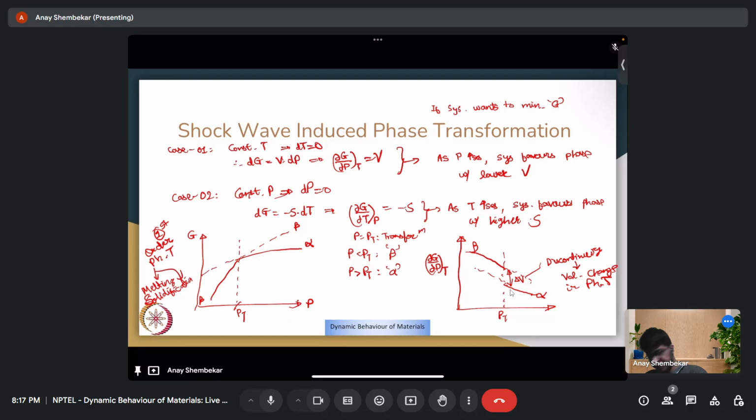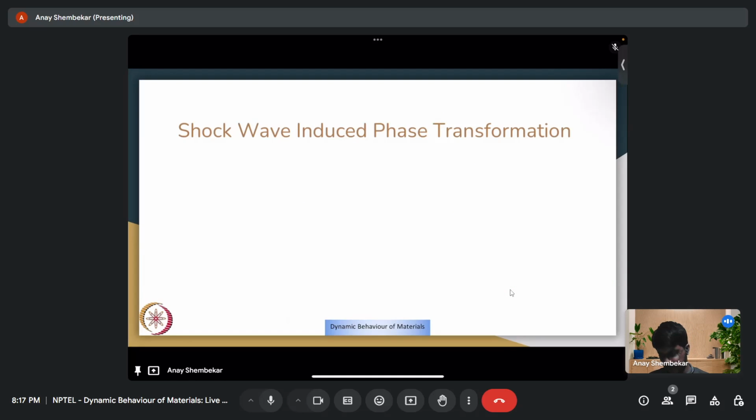There is another type of phase transformation involved, which is called a second order phase transformation. Herein there is no discontinuity in volume, so to speak, that we saw in the first partial derivative of Gibbs free energy with respect to pressure. Where there is generally some discontinuity associated is in the second partial derivative. Such a transformation is much more difficult to quantify properly. That is a second order transformation, and I think that's a little beyond this course.